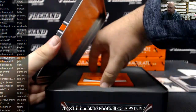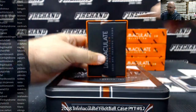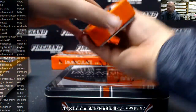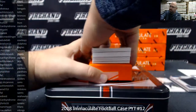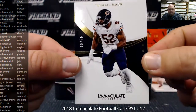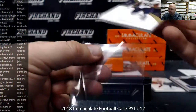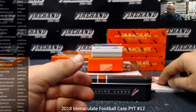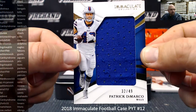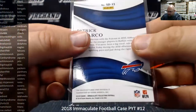All right, box two. Base card — Khalil Mack, Chicago Bears. They got him in a Bears uniform, 95-99. Bears going to Frank. We got a Patrick DeMarco Jumbo Jersey for the Buffalo Bills, 32-49. I believe that's game-worn material. Bills, once again, to A. Shlomovich — with three memorabilia hits already. Yes, game-worn material.